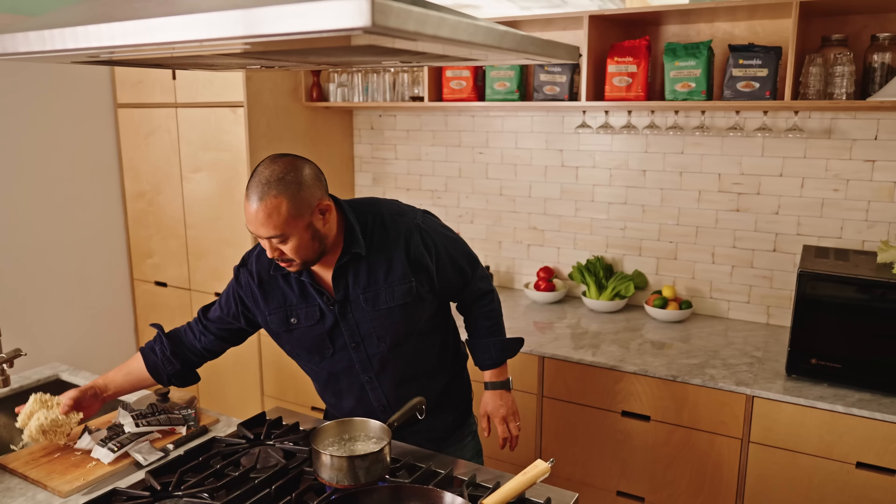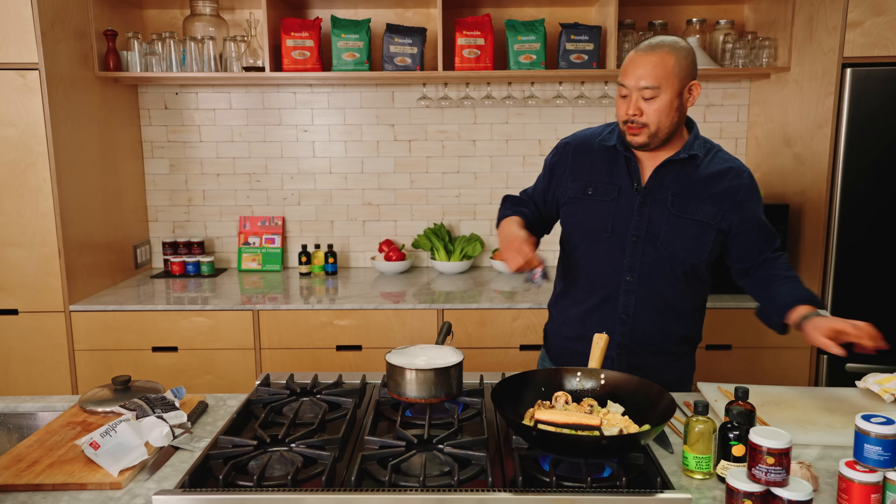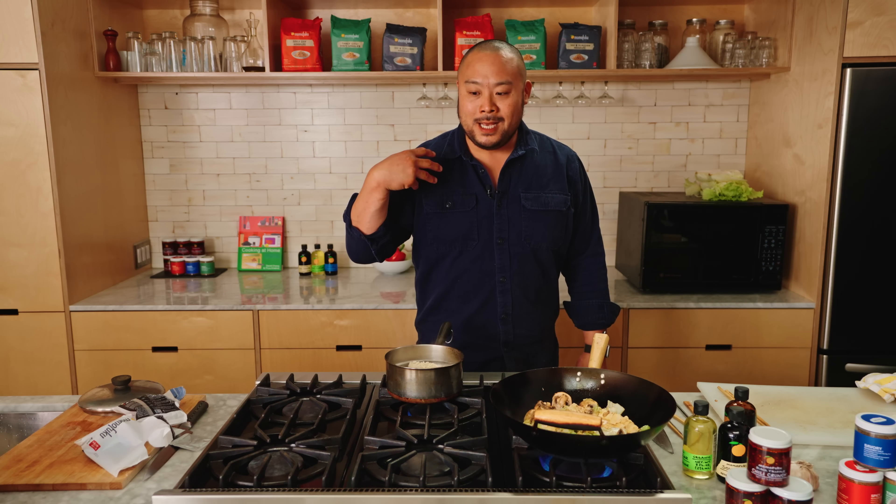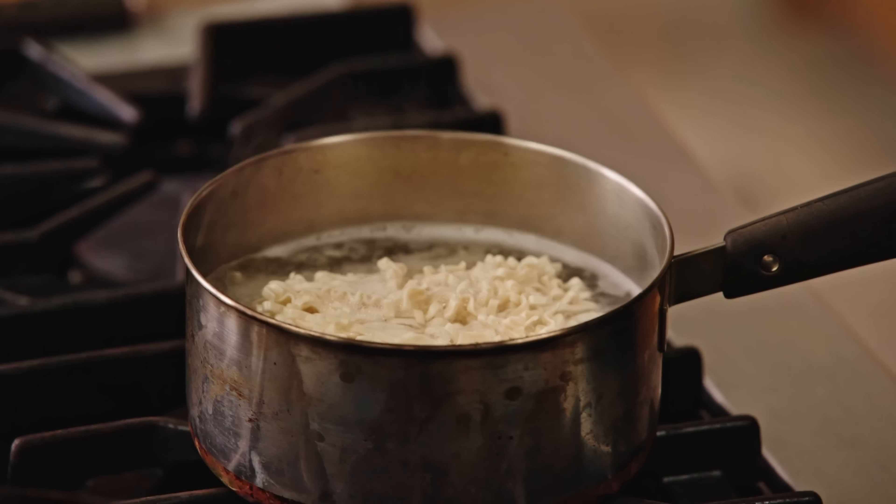I'm going to add my noodles. When I make the noodles at home, sometimes I might just cook it in a microwave, in a bowl, uncovered — that's one way. This is the most tried and true way. One tip regardless of how you cook it: you want it to be boiling, and I actually like what feels like overcooking it. The way these noodles are made, they're dried, not deep-fried, so that changes the structure of the noodle — it has a different elasticity and chew when you rehydrate it. It takes a little bit longer — about four minutes instead of two minutes. That's still saving you a tremendous amount of time, but I like cooking it just a little bit longer than you normally would an instant noodle.